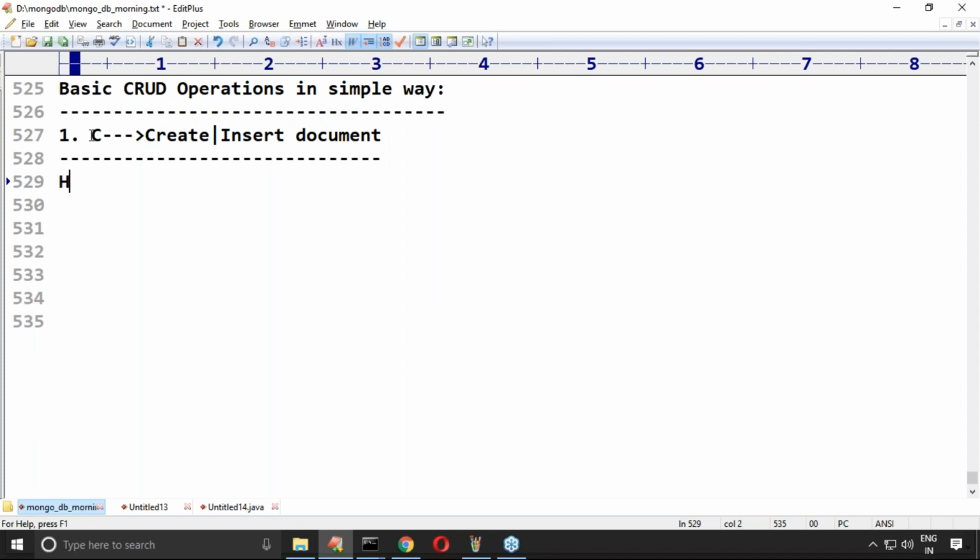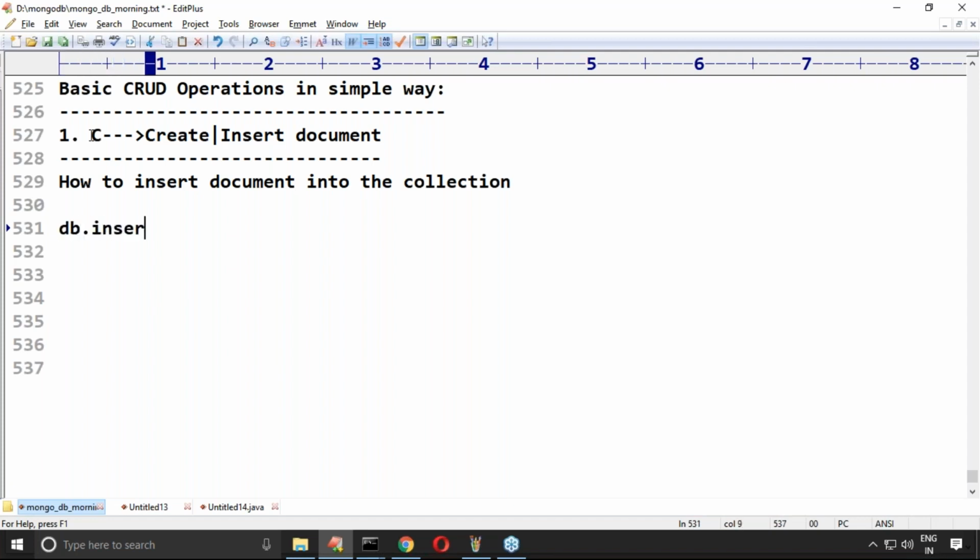Very simple, sir. How to insert a document into the collection? There are multiple methods, but at the very beginning, for basic understanding, I will use one method. But let me list out all the methods, right? db dot, in which collection you want to insert, collection dot insertOne, insertMany.